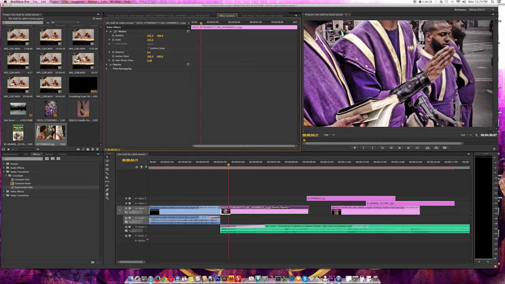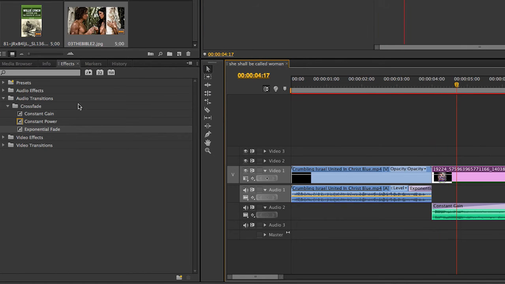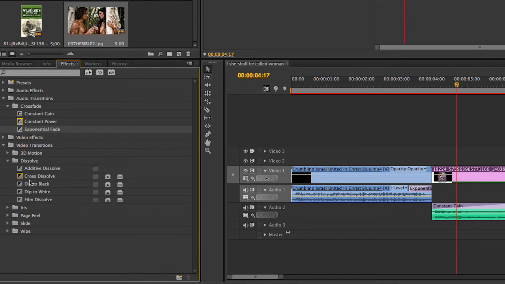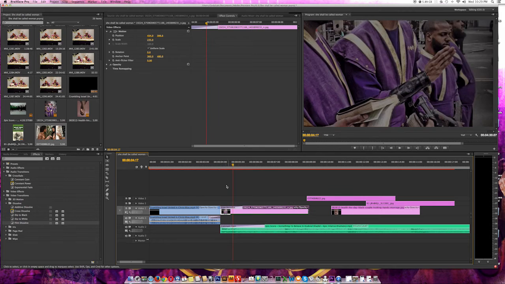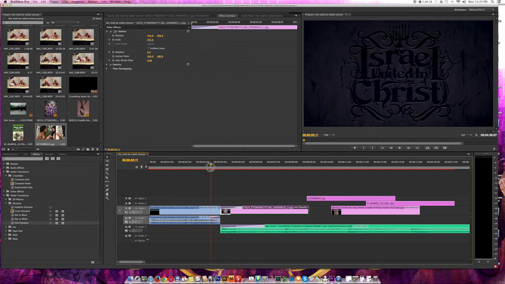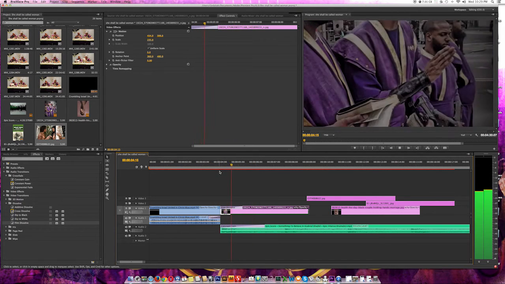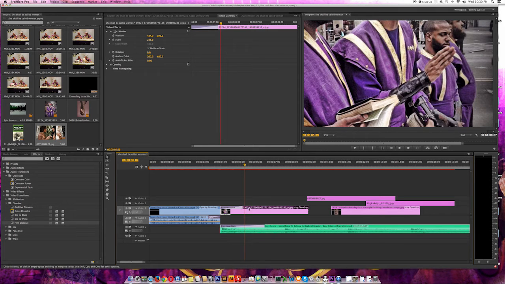Now I want to start all the way at the edge, right? I want to go to video transitions. I like dissolves. I don't really mess with iris or page peel or slide. You can if you want to, but I just think they look tacky unless you do something else. I tend to stick to these transitions. So, film dissolve. Each one is slightly different. You see how it came in? Like I said, you can make it shorter or longer. The shorter it is, the shorter the transition. The longer it is, the longer the transition.